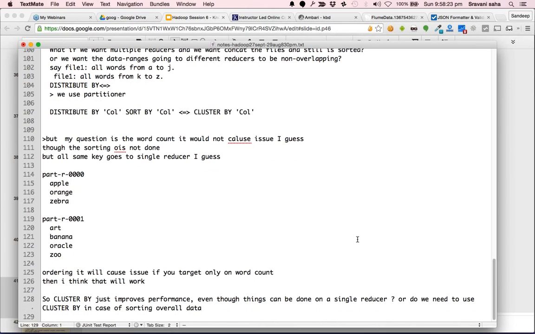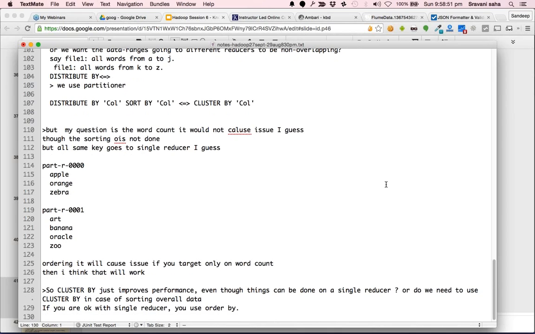Now there's a question from Sanjay. The question is, so cluster by just improves performance even though things can be done on a single reducer? Yes. So if you are okay with a single reducer, you use order by.